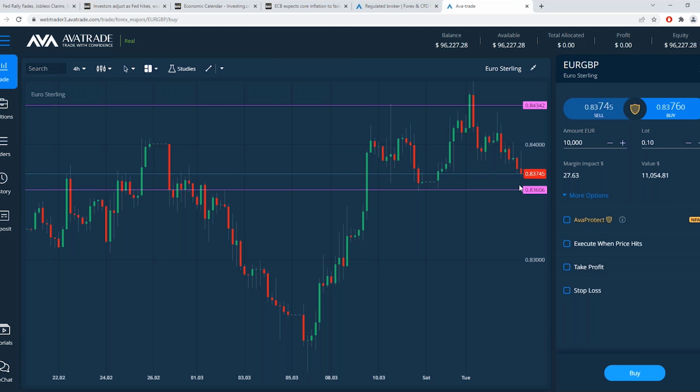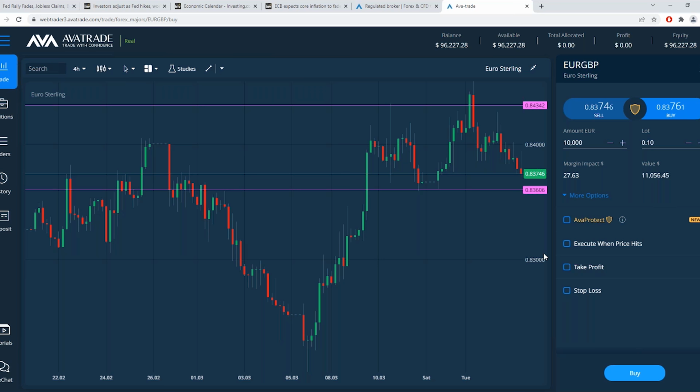Okay, you obviously could take that either way, and that doesn't preclude you from also putting a pending order below the support right down here, so that if this support level breaks and confirms further downward momentum, you could put a pending order right down here to sell with your stop loss then back above that line. Because who knows, maybe they come out and they not only raise the interest rate, but they talk very hawkish about raising it a lot more this year. Then you could see this come down, the pound pull the euro down right through this support level, in which case a pending order down here would be triggered and you could have a sell position kick in.